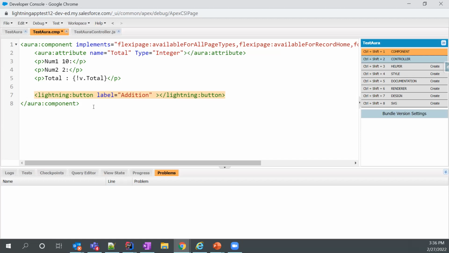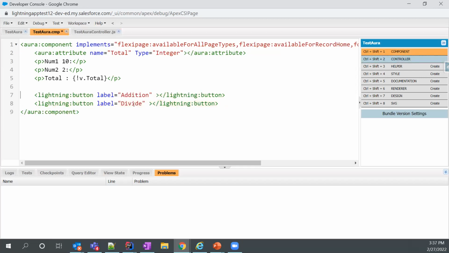And let's have another button. Let's do the divide over there. Okay, let's introduce an action for these buttons in our controller.